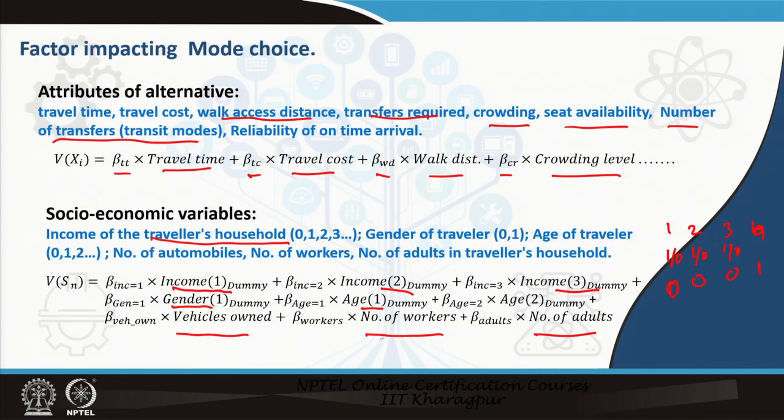These are the different socioeconomic characteristics of the household which actually influence the mode choice. For example, when the number of workers is more, then probably not everybody can go using a car. Some of them may be using transit, so that may play a role in my mode choice. Similarly, if the number of adults is less, and there is a single adult, probably he will use a 2-wheeler. So, we know that certain characteristics carry a certain propensity towards the use of certain modes.